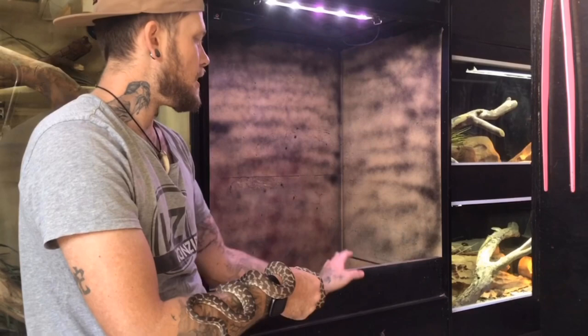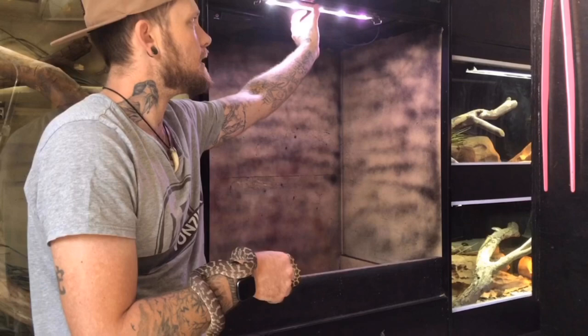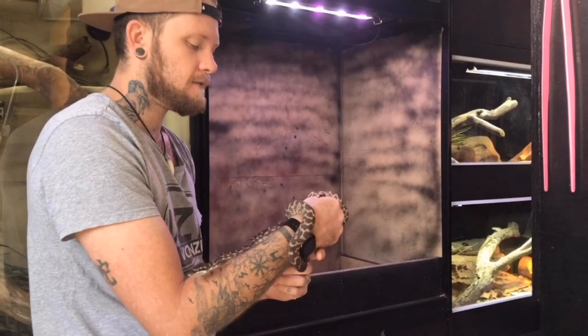I've already made a couple of changes to it that I, you know, didn't think were necessary to show you in the build, but I'll just quickly explain what I've done. I've just put in a little LED light strip. This one actually came out of my green tree python enclosure that I redid, and he's over in the rack with the frogs and the geckos and stuff, so I had that kicking around.